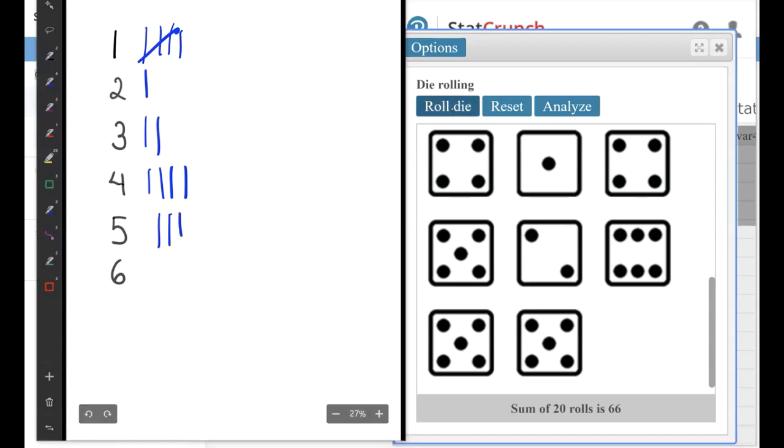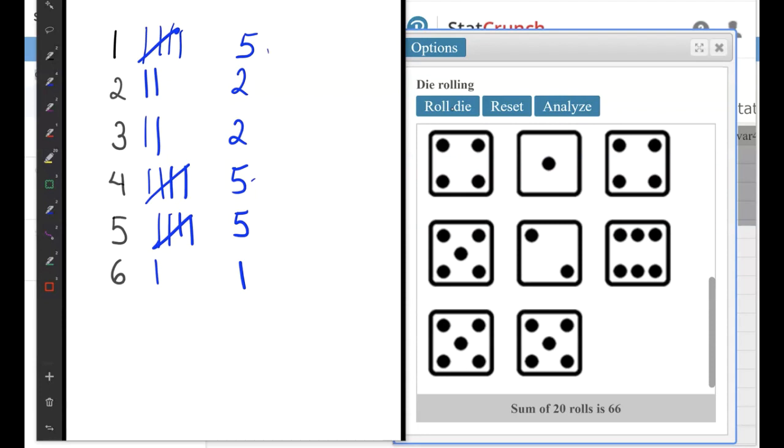So I get 3 more 5s, 1, 2, 3. I've rolled a 6 finally, and I rolled a 2 and a 4. And then if I add up my tally, that will add up to 20 as well. 5, 2, 2, 5, 5, and 1. So 5, 10, 15, and 20 rolls total.